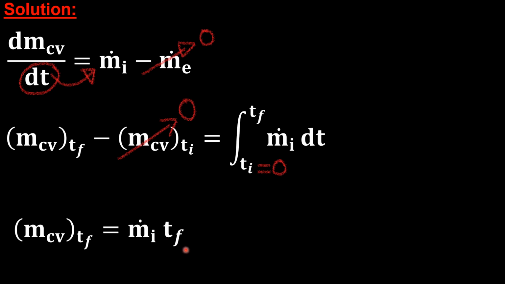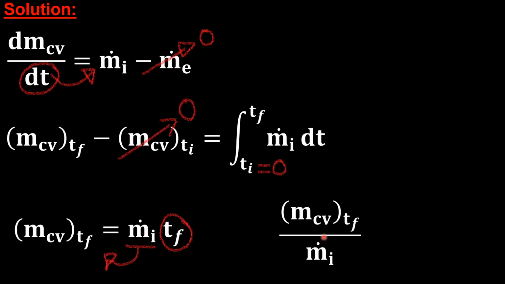All right, so now we can solve for the final time, which is what we want to find. We will take the mass flow rate at the inlet and move it to the other side of the equation, and that's what we have in here. The mass flow rate at the inlet is given. And what we need to find in order to find the time it takes is the mass within the control volume when it is filled. So how can we do that?